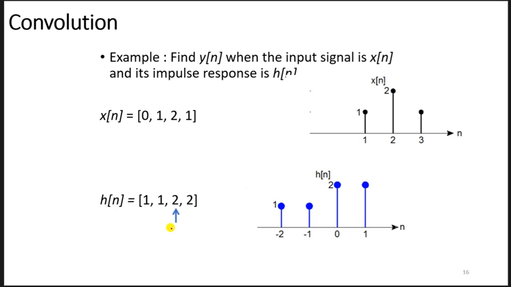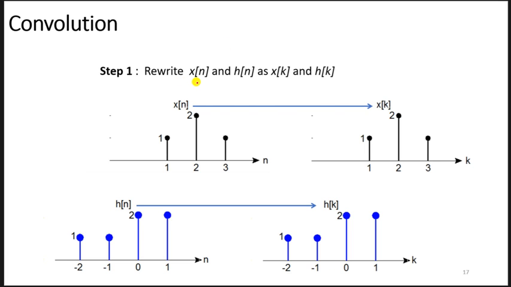So remember yang arrow ni is n equals to 0. Okay, kemudian first tadi kita kena rewrite. So we have to rewrite xn and hn kepada xk dan hk. So we change xn to xk, hn to hk. Kita tukar saja dia punya label ni. Alright. So n jadi k, okay. N jadi K, and then dia pun sama juga N jadi K. Right? So you rewrite that.